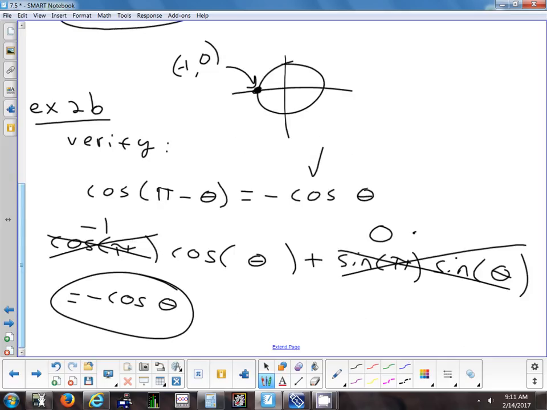So on a test, what I'd be looking for is that the first step would be to write this out with the 4 terms. Then I'd look, did you simplify the 2 terms that you could? Usually it's like 1s and 0s. And then from there, just write your final answer. Okay? So that's all the work you'd have to show to get credit for that. Any questions on that?